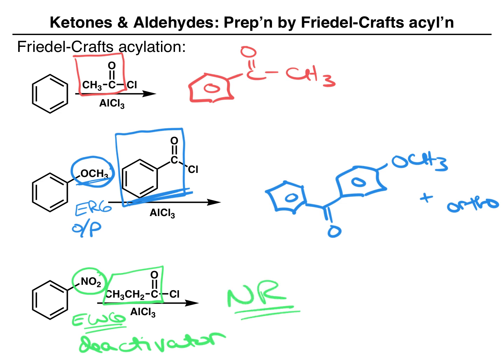So recall, Friedel-Crafts alkylation or Friedel-Crafts acylation can occur on benzene substituted with electron releasing groups, which are activators, or benzene substituted with halogens that are only weakly deactivating, but they cannot be carried out on a ring that is strongly deactivated. Despite having some limitations, we can see that the Friedel-Crafts acylation is a way to access aryl alkyl ketones or aryl-aryl ketones.